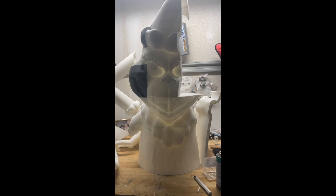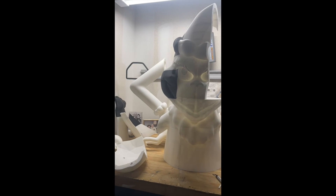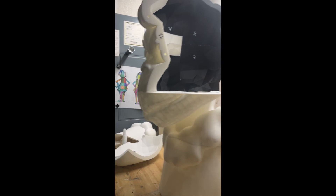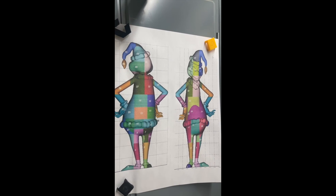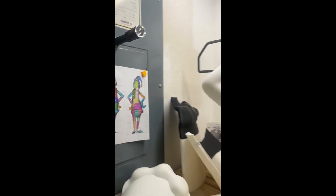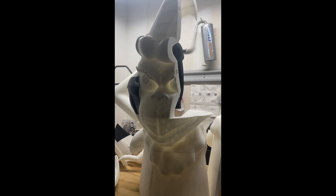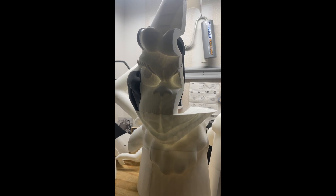And it begins. Sorry, I had to go straight up and down instead of holding the phone sideways, but this wouldn't fit sideways — so it is what it is. Like I mentioned in the last video, don't forget to number your pieces so that you know exactly where they fit based on how Luban slices the pieces up. Having this piece of paper here helped me identify that I actually forgot to print piece number 44, which is the right side of the Grinch's face. So that's why it's a work in progress until the print's done in three hours. Looking forward to getting this thing done and off the workbench. Of course, I'll have nowhere to put it once it's six feet tall, but we'll figure that out when the time comes.